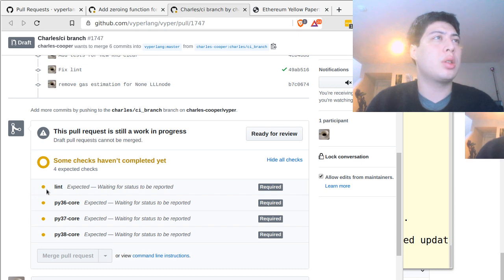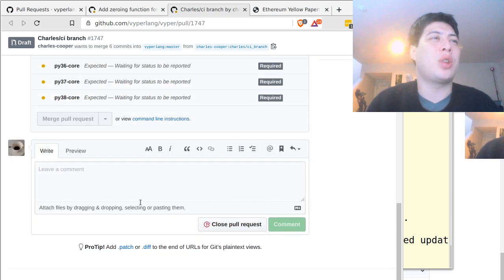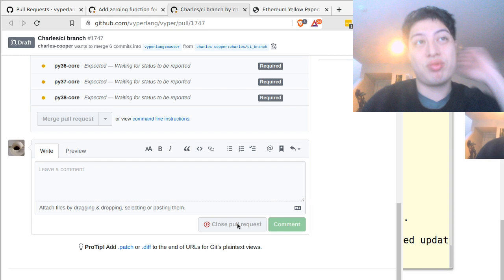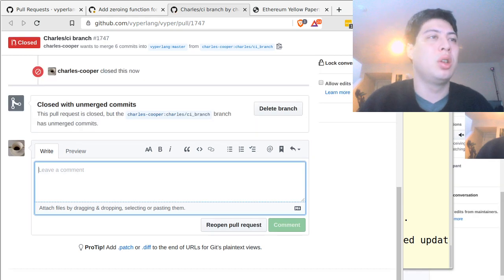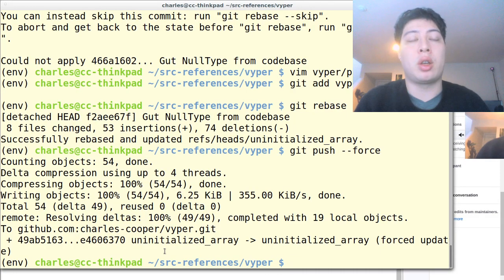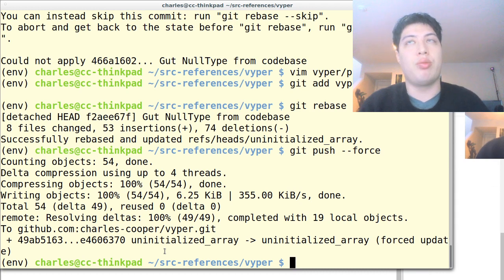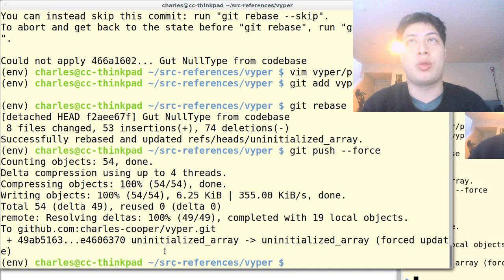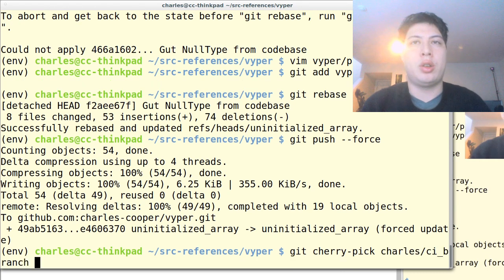Why isn't this? Oh, is it because it's a draft? That's really lame. I don't like how this works. So instead, I have to make work in progress commits and then force push over them. Okay. I'll buy it.